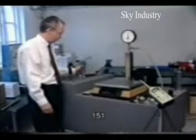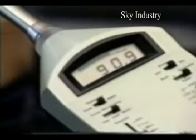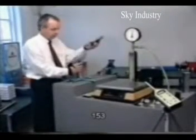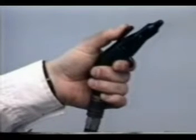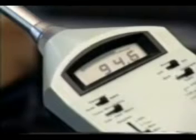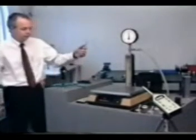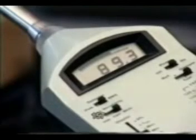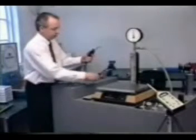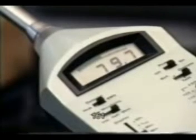So if we start with competitor number 1, we find that the noise level on this one is 90 to 91 decibels A. The second blowing gun has a noise level of 94 decibels A. And the third one has a noise level of 89. Now Silvent's. The meter shows a noise level of only 79 to 80 decibels A.